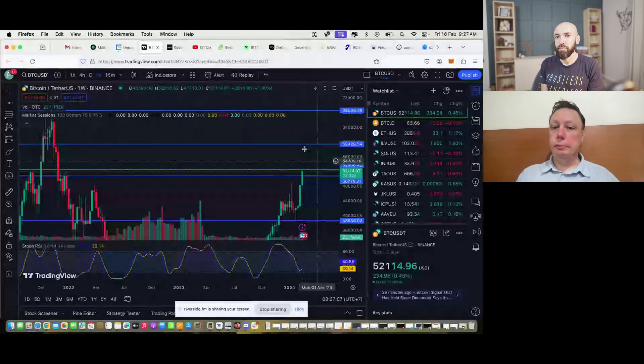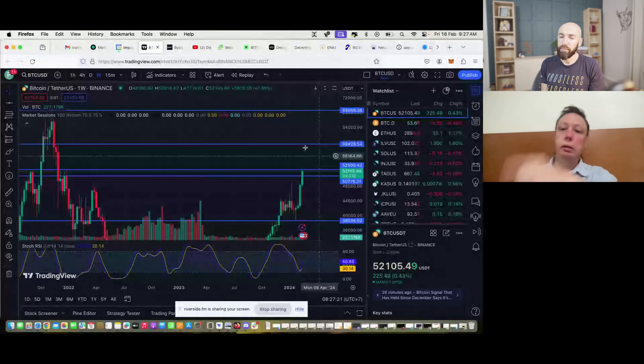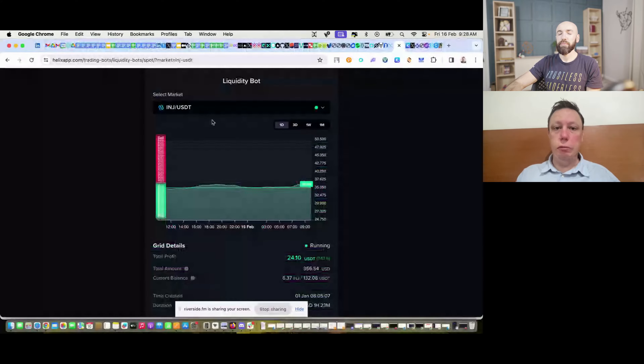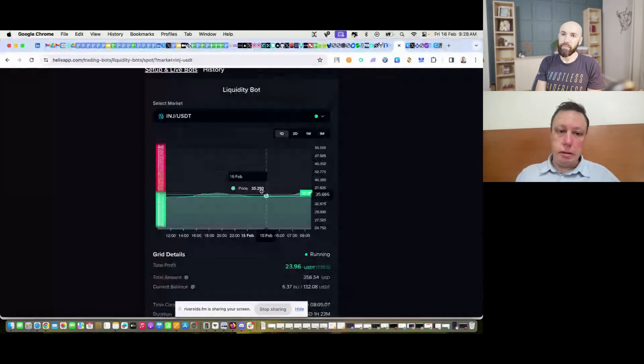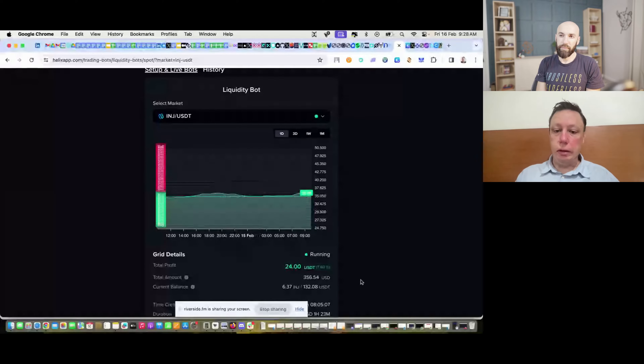When my bot exits at 59K, I'll reactivate a new bot probably between 50K and 69K. I'll keep closing my current bot and restarting one with leverage again whenever there are micro fluctuations — up and down between the grids — so I keep making money. I also have a grid bot on Ellix, just playing with it. That one has no leverage — I'm trading Injective with a USDT pair, with 50 grids specified. Every time the price of Injective goes high it sells, and every time it goes back down it buys.